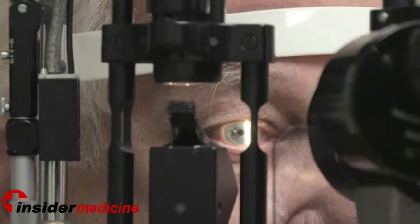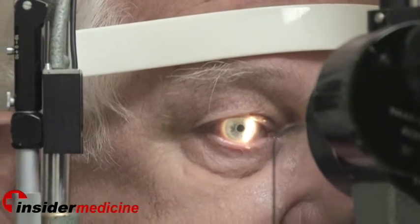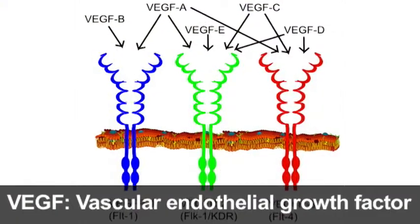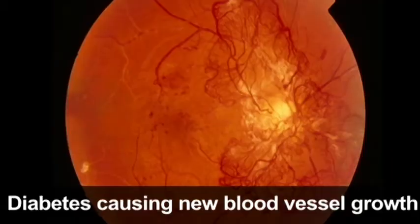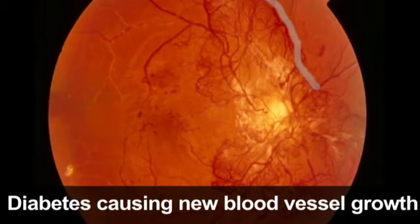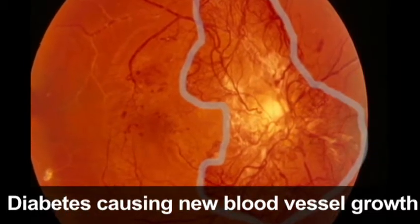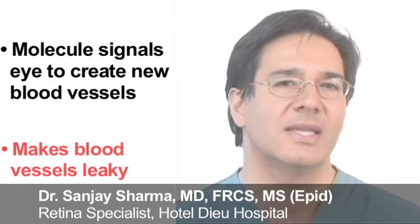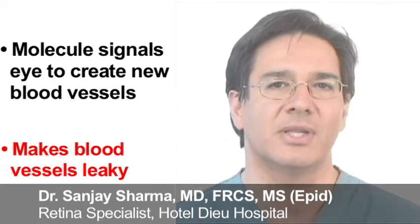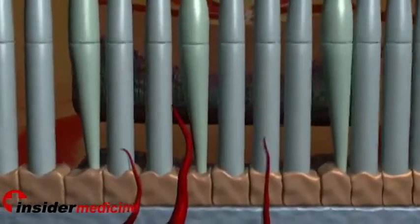When the eye starts to significantly age, some of the cells in the back of the eye start to secrete a tiny molecule called VEGF, or Vascular Endothelial Growth Factor. VEGF is usually released at times when the back of the eye is not functioning properly, often when the eye is calling out for more oxygen. VEGF signals the eye to start creating new blood vessels and makes blood vessels very leaky, raising the chances that the retina can become very wet and boggy.